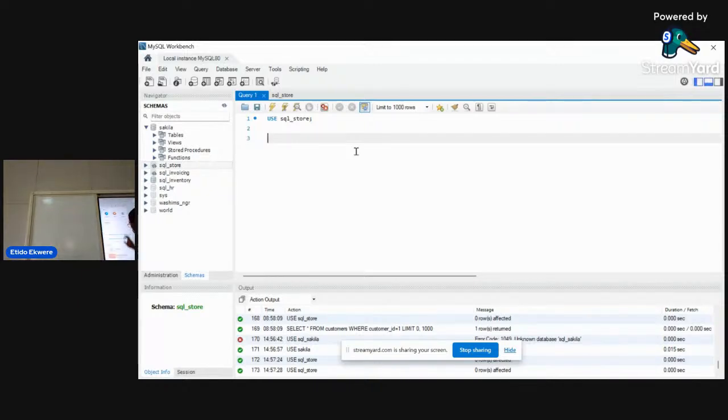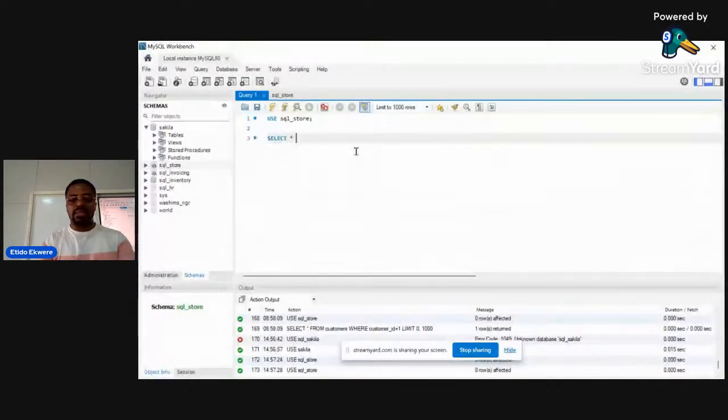Where are you? Next. All right, good. So we're going to start with the first one, which is the read, which is select. In SQL, the read from the CRUD is called select. So let's say our first task is to try to understand everything that there is in a particular table. We'll start at table level before going to database level.